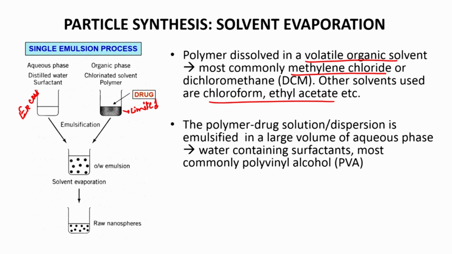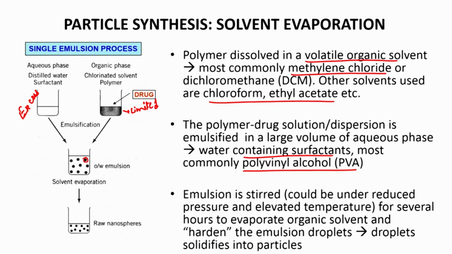And then typically some sort of surfactant is also added. What the surfactant does is localize itself at the edge of these particles, because these surfactants have domains that want to interact with the aqueous phase and domains which want to interact with the organic phase. So they stabilize the particles once formed. So you do not have to continuously give energy during the evaporation phase. You can just give the energy once for a certain amount of time, and when these droplets have stabilized due to the presence of surfactants like PVA, you can then leave it and do not have to continue to give energy. And then this can be stirred under reduced pressure and elevated temperature if you want to increase the evaporation rate, or you can do it at room temperature and normal pressure as well to let these particles harden and form.